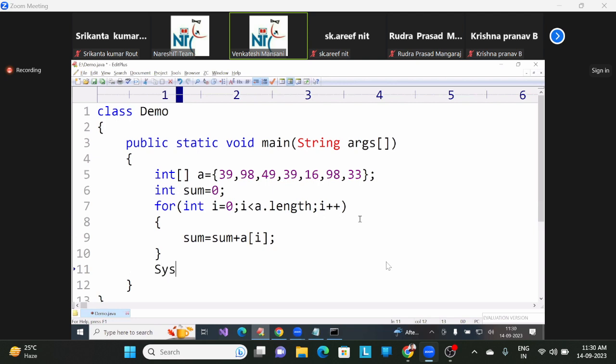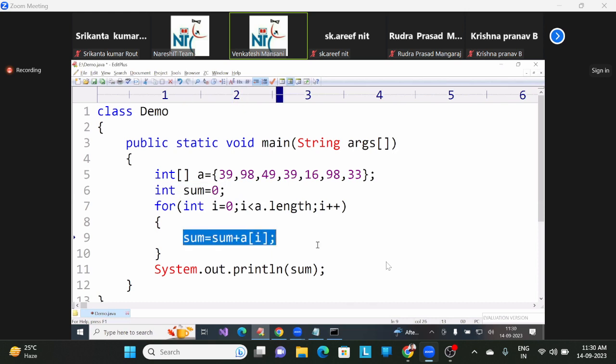Next, print sum. That's it. See, initially sum value is 0. One element is added to sum. One element added to sum, sum printed. File, save.